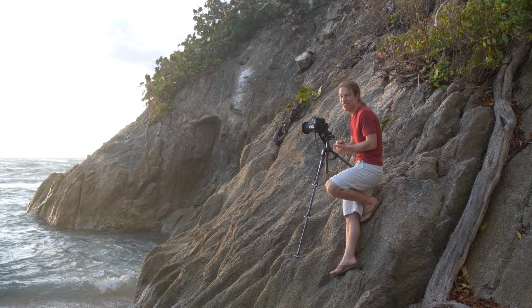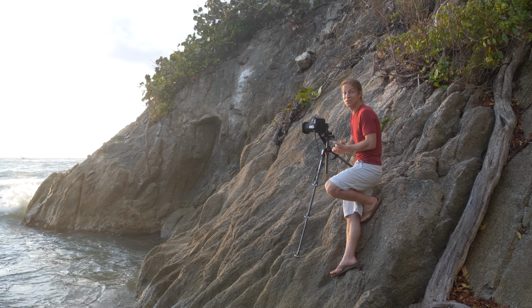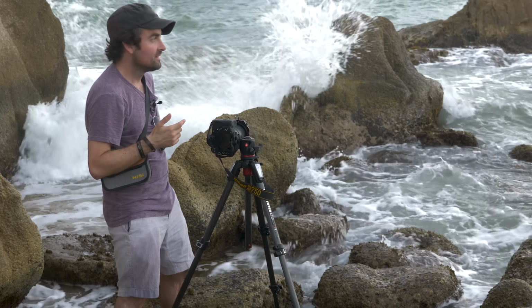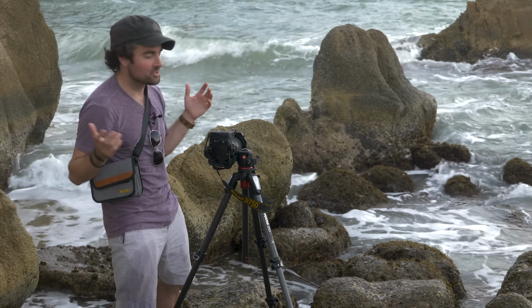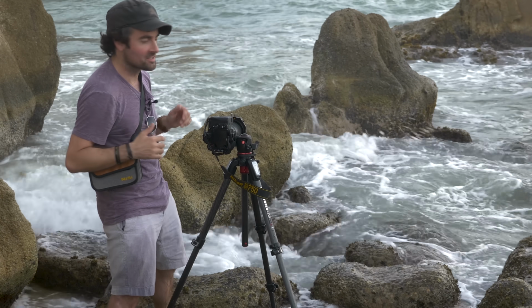I have a feeling that I'm still dominating Patrick right now, but we will see. Knowing David, he's probably just gonna do like one 10-minute exposure. The water's gonna be super smooth but look really fake, and he's gonna call it a day. So I think by blending these 2 exposures, I'm gonna have the leg up in this competition.